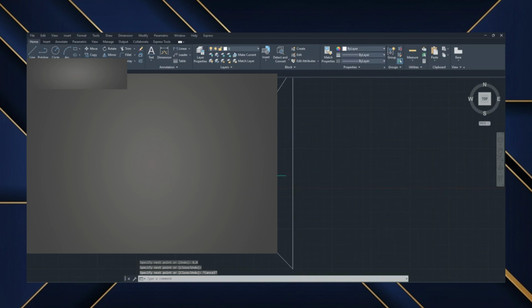Using absolute coordinates is ideal for engineering, architectural, and technical drawings where every point must be placed with maximum accuracy. It also helps reduce mistakes when creating precise layouts and complex designs.